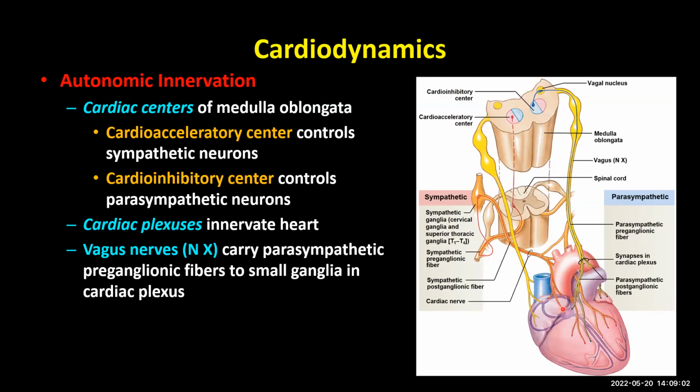Heart rate should increase with a sympathetic system. The other one is the cardioinhibitory center, and from there, it's more medial in the medulla. From there, it goes to the vagus nucleus, which is also located in the medulla oblongata, and that is going down through the vagus nerve.